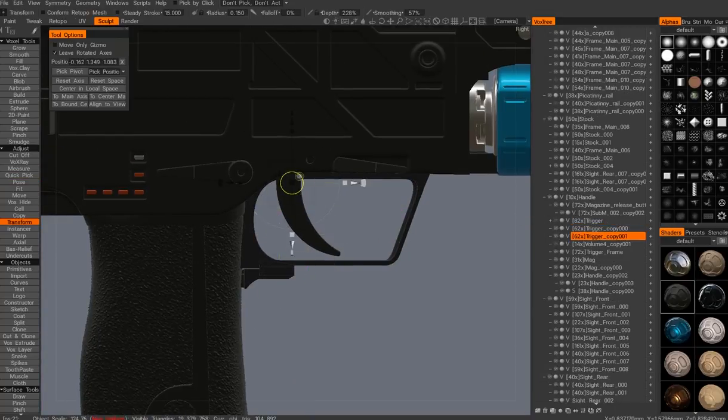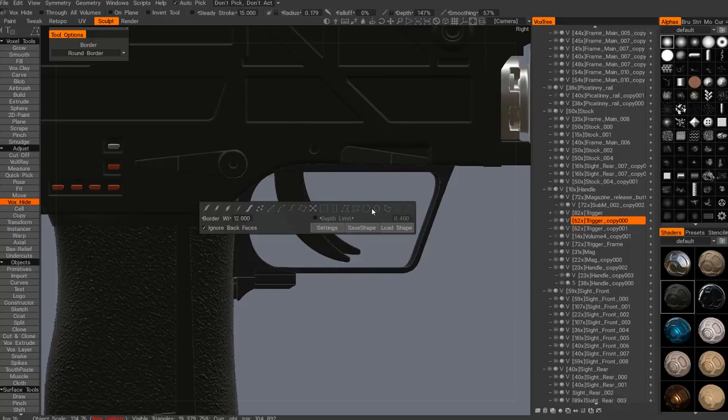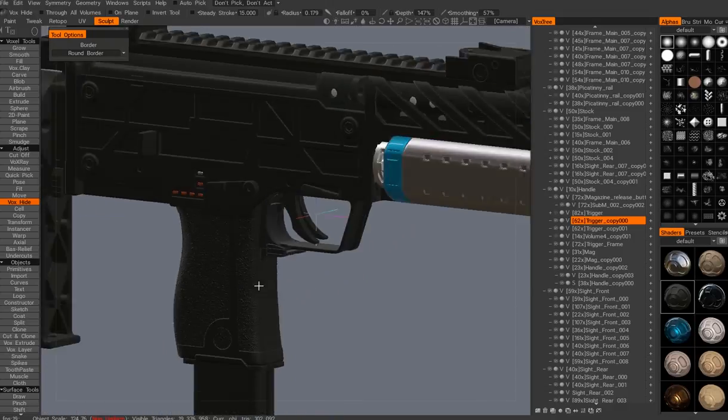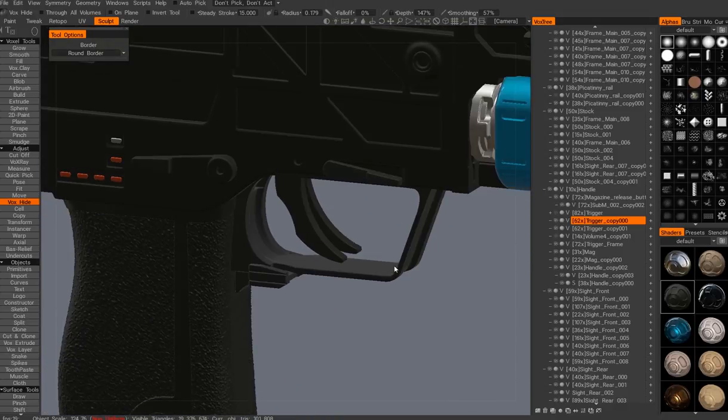I decided to add that extra safety trigger on the right side. Quite a few guns have it.